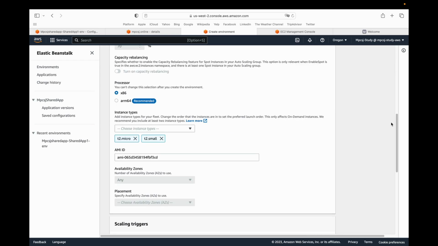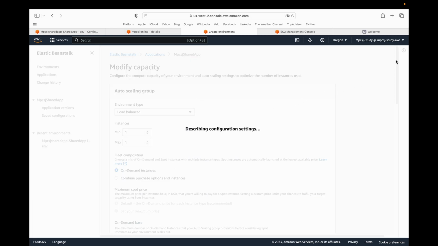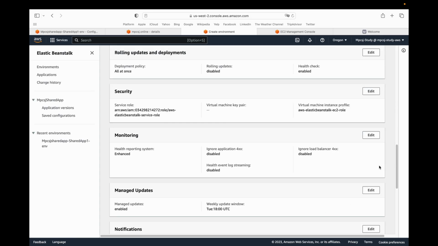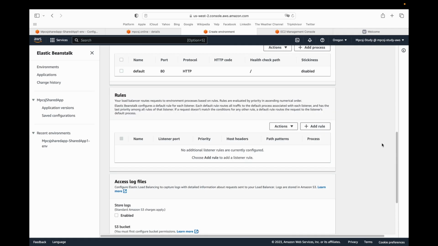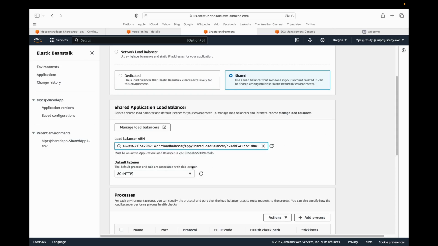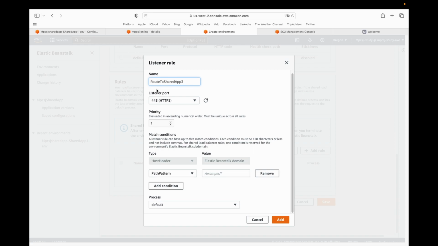Capacity, we switch to load balanced. Click to save. And then on the load balancer again, we click here. We switch to shared load balancer. Select the shared load balancer on port 443. Add a new rule. The route is going to be called route to shared app3.